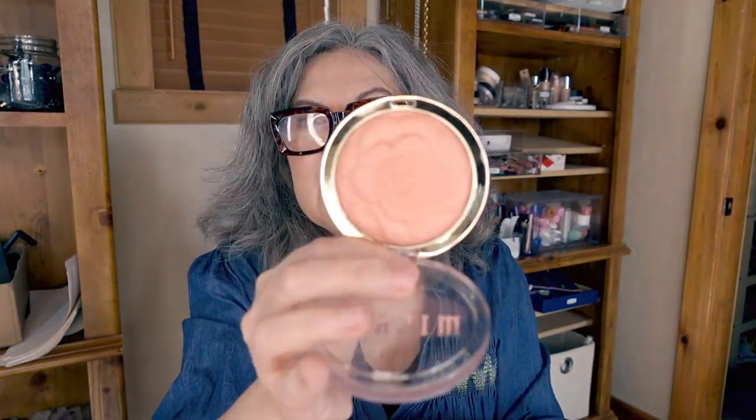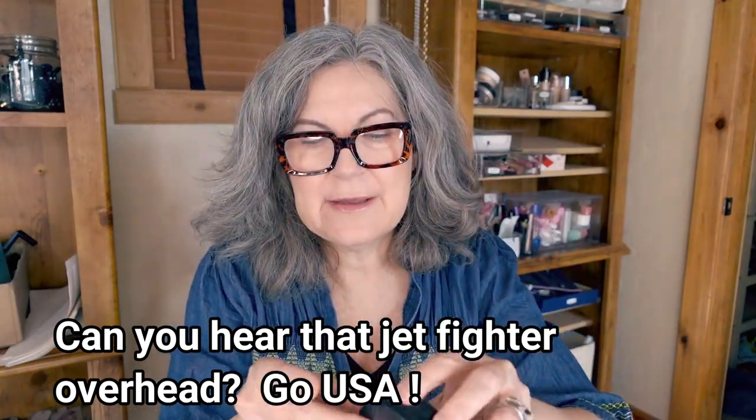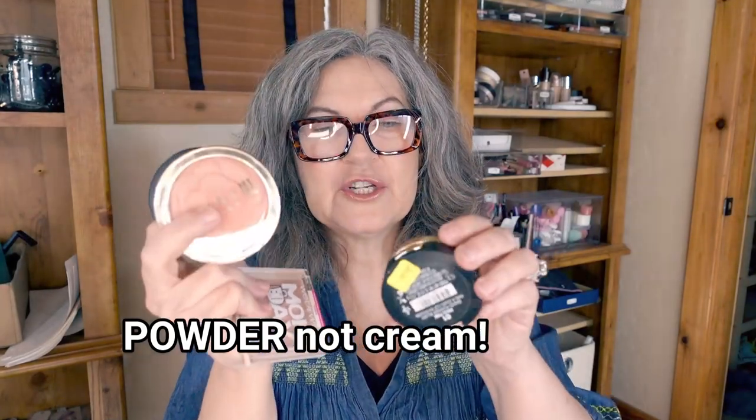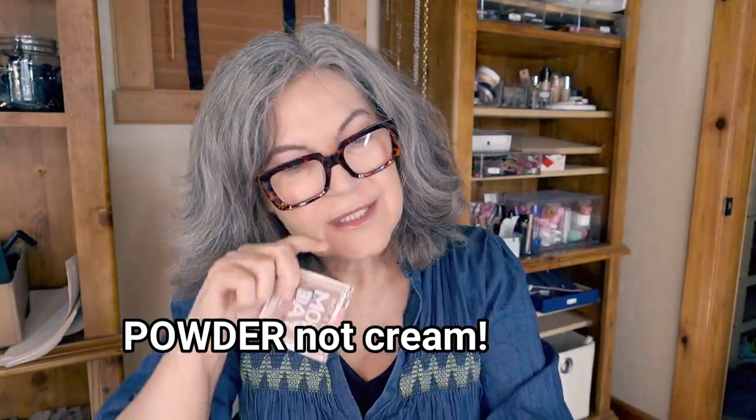The package is heavy. It is kind of pretty. Do I have this color already in one of these other powders? Let me just do my colors real quick. I want to see if it's the same color as this. No. Is it the same color as my Monday Feels? No. I don't think it's crazy to have four cream blushes. Let me think about it. They're all kind of old. This is the only one that's fresh. But I don't think these powder blushes are really stale, so to speak.